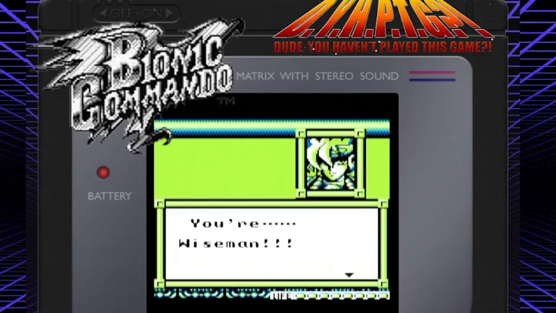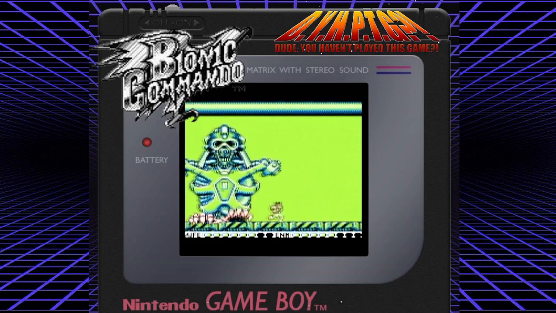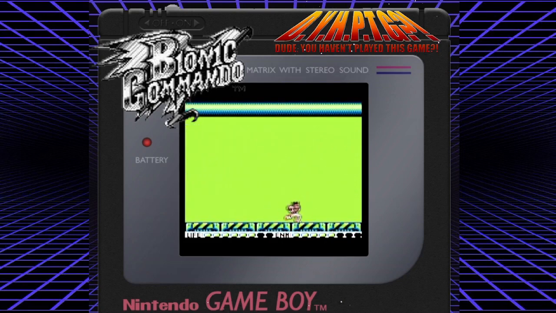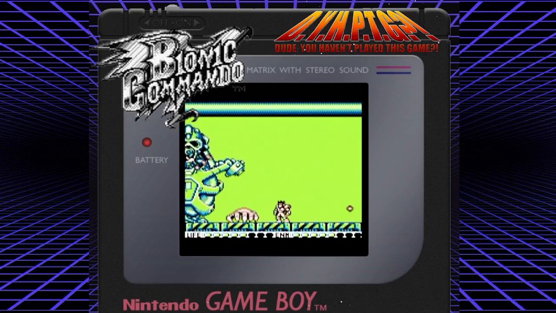Big Bad is known as Wiseman, and he, much like the other bosses, is fairly easy to beat. Just grapple onto his hand, shoot him in the face, then move to the other side of the room so the hands extend away from his body. This lets you grapple back up easily and shoot with the longer range shot.